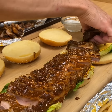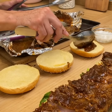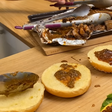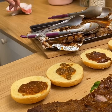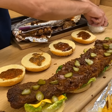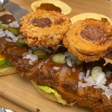And let's grab these last ones, place them right over here. We're gonna get a little bit of this sauce, add it just to the top of these buns. Right there. Nice. One more. Beautiful. Now we're gonna come through with some pickles. Right there. Some chopped white onions.